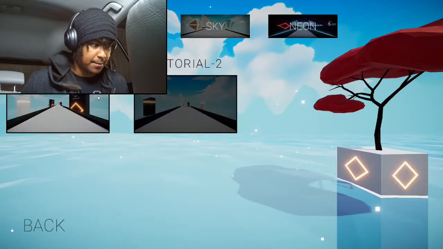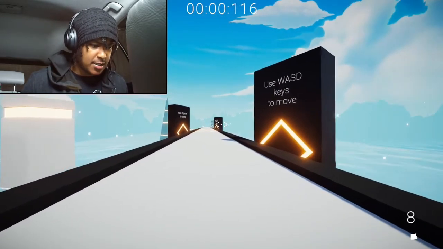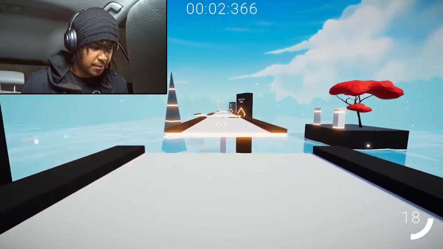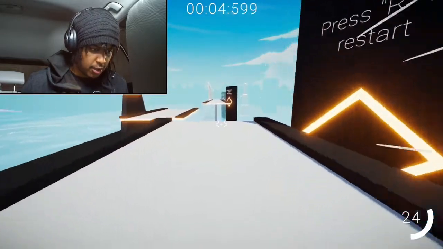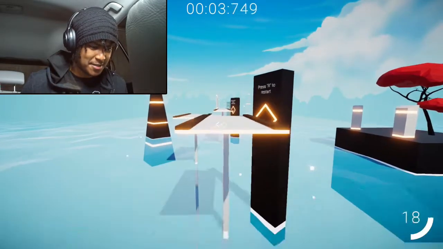Alright, let's get started with the campaign, bro. Tutorial. Use WASD keys to move, okay? Use space to jump. Oh, snap, okay. R to restart. Okay, alright. Oh, and I like this music. This makes it more intense.